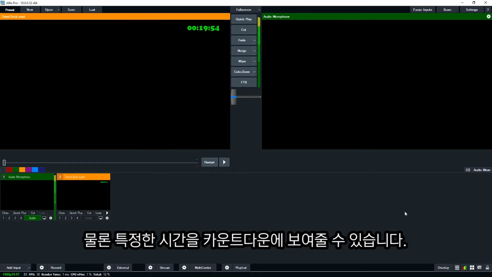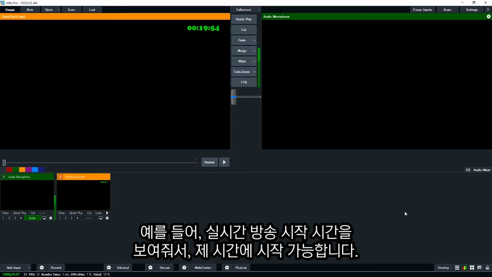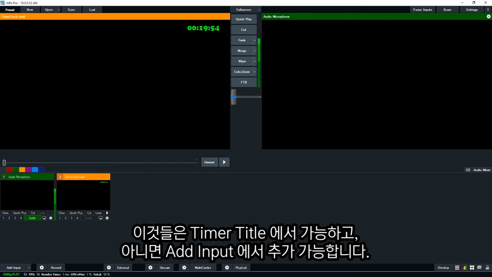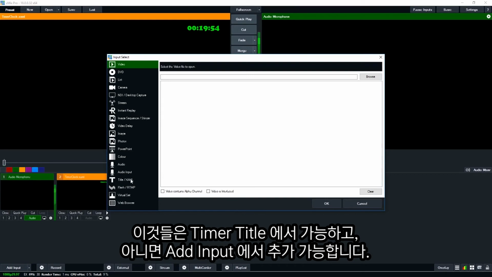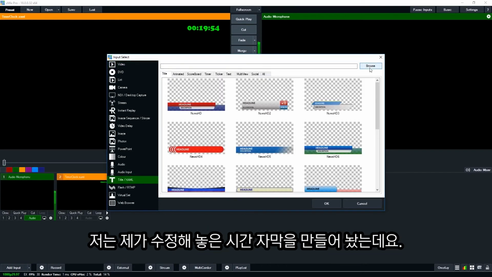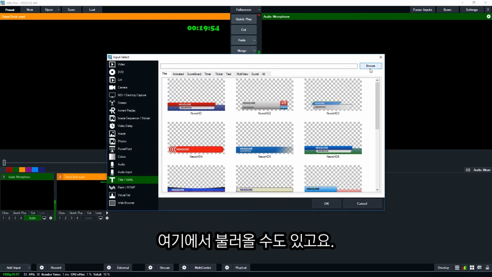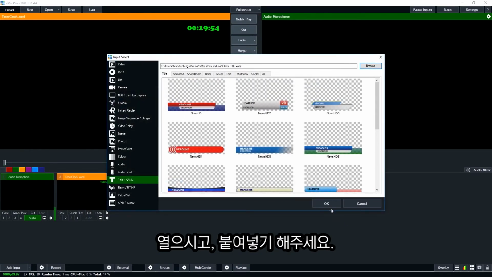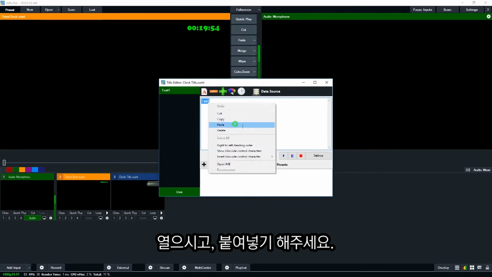Now you're also able to count down to a particular time. So for example, we use this to count down to the start of our live show. Although we don't always make it in time, it gives the viewers an idea of when you're actually going to go live. So it can be done by going into the settings. We'll create a new input. What I've done is I've created my own custom one. So you can create your own custom title and paste in this XAML code into any of these titles. So I've got one here. Click OK. Now what I want to do is paste in this code here.